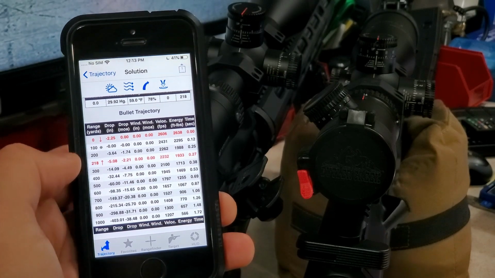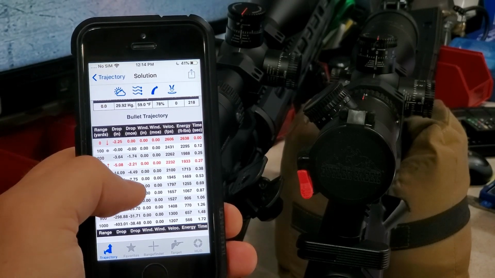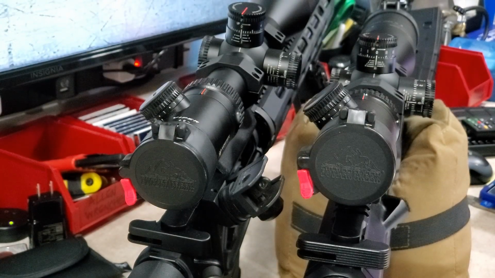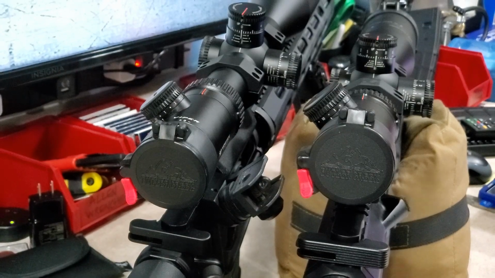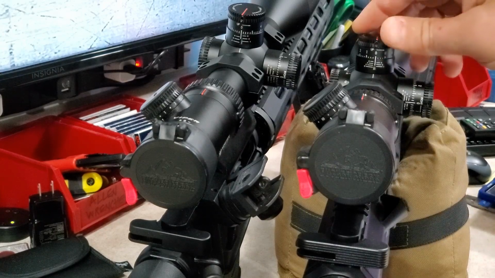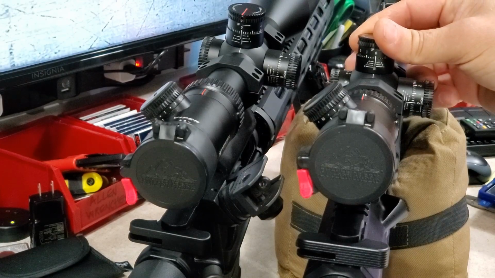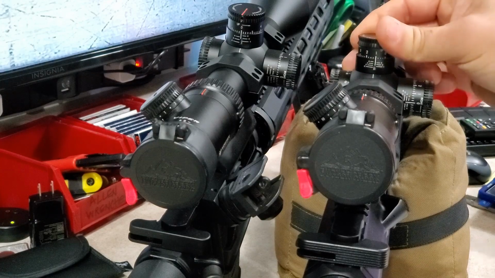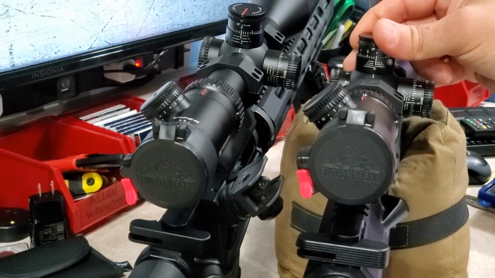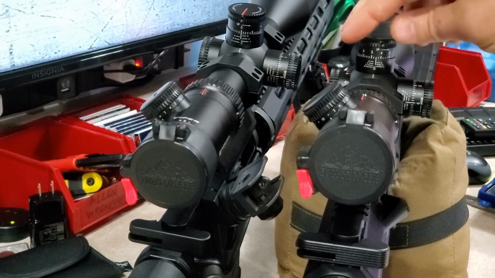So if I was to make this adjustment at 300 yards of 4.49, we're just going to round that up to 4.5 because our adjustments on our turrets are quarter minutes of angle. So we got to go 4.5 minutes. Well, you never count out clicks. So what you'd want to do is adjust in full minutes, and we got to go 4.5. So we're going to go 1 minute, 2 minutes, 3 minutes, 4 minutes, and then 0.25, 0.5. So that's 4.5 minutes of adjustment.